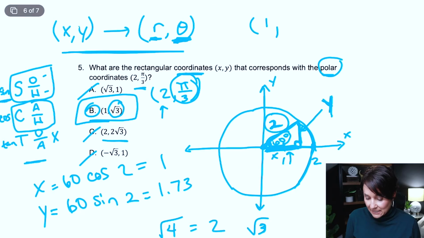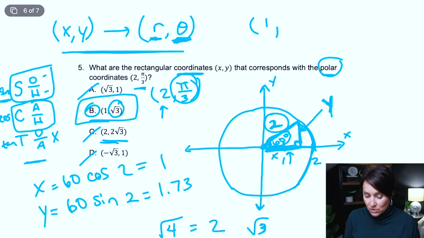Now, be careful. When I first did this question, I chose C. And remember, a good math test is going to use your wrong answers here. What I tried to do is make this a 30, 60, 90 triangle and then just figure out the legs of that triangle. But that's not enough because we're looking for the coordinates. And so C would be wrong because we're not just using a 30, 60, 90 triangle. We actually need to go into our trig functions and use our SOHCAHTOA here. All right. So that's how you would figure out this particular problem, number 5, when it comes to polar coordinates.